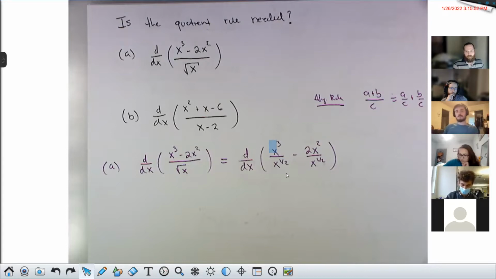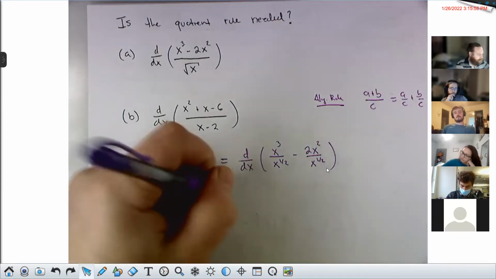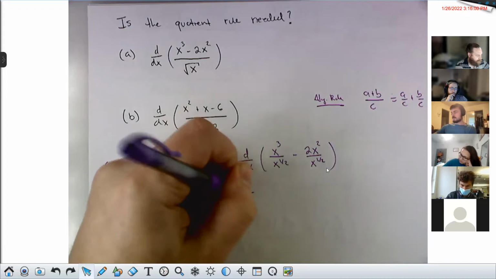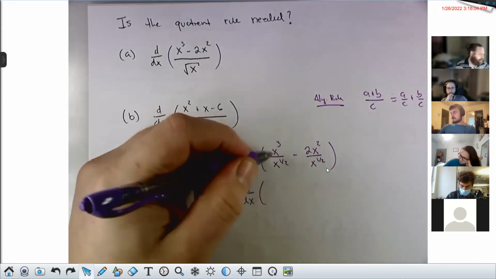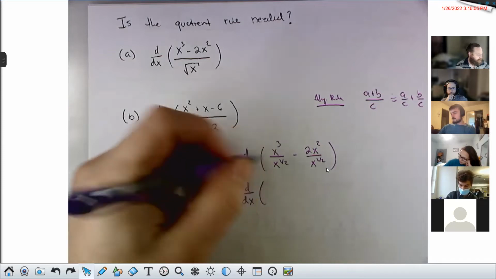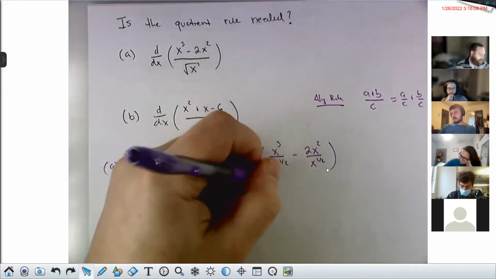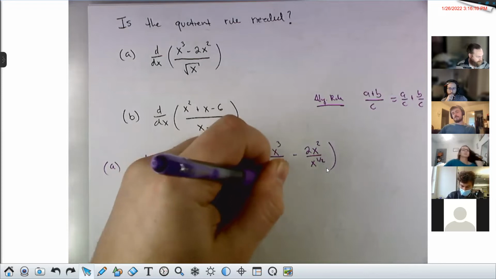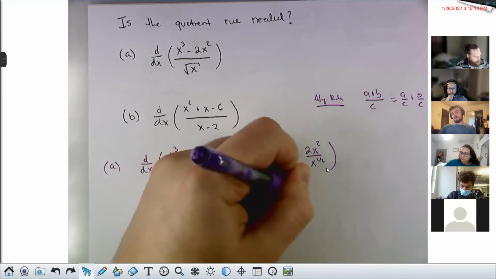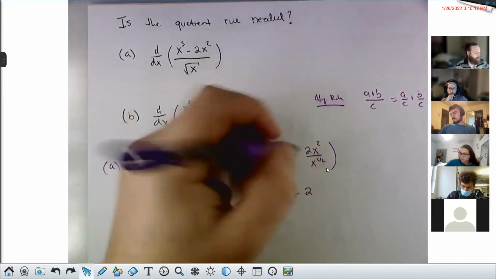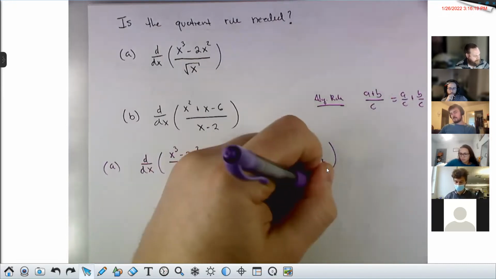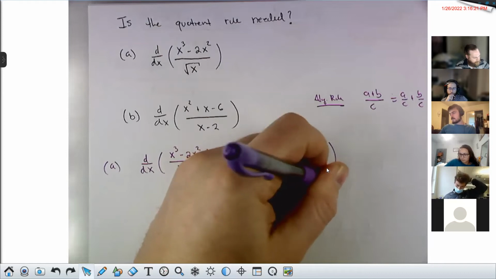The result is the same thing you would get from what Isabella said. This is now x cubed times x to the negative 1/2. This is now 2x squared times x to the negative 1/2. So we're still doing algebra, no calculus yet. X cubed times x to the negative 1/2, or x to the 3 minus 1/2, is x to the 2.5, or x to the 5/2, minus 2 times x to the 2 times x to the negative 1/2, or x to the 2 minus 1/2, is x to the 1.5, or 3/2.